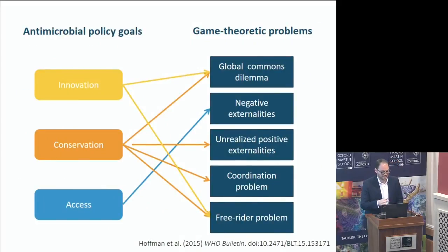In terms of the global market failure, I'm just going to point to a couple of game theoretic problems that are in this space. So for example, when it comes to conservation, we see a classic global commons dilemma, whereby we have a common pool of effectiveness of antimicrobials, and each country might be individually incentivized to draw upon that pool of effectiveness and insufficiently incentivized to manage that common pool resource. It's exactly like what we see with climate change. Also, when it comes to innovation, as a second example, there's a free rider problem. So why would countries invest in developing new antibiotics or new antivirals when they can just wait for another country to make that investment and reap the rewards? And so there's insufficient levels of investment as a result.